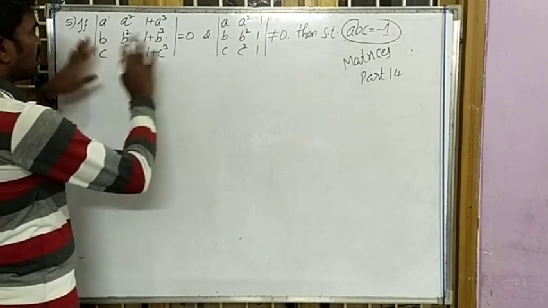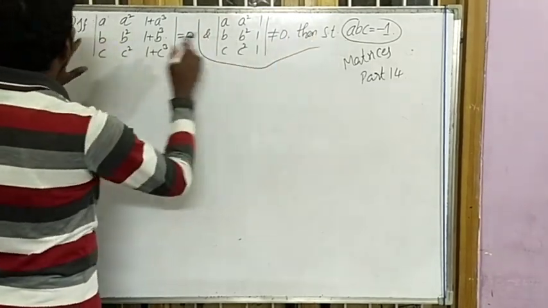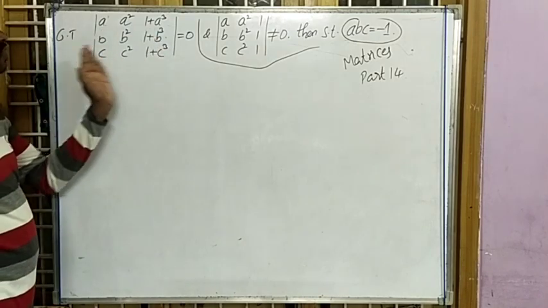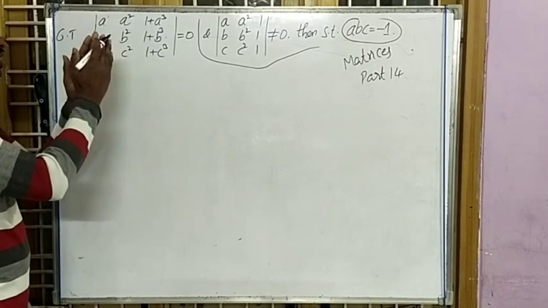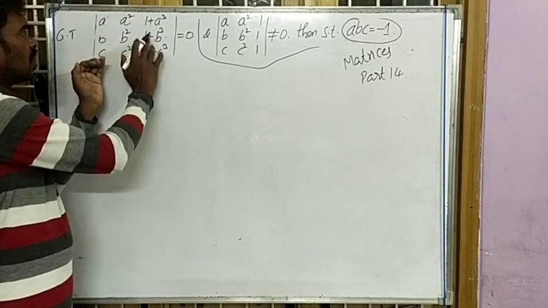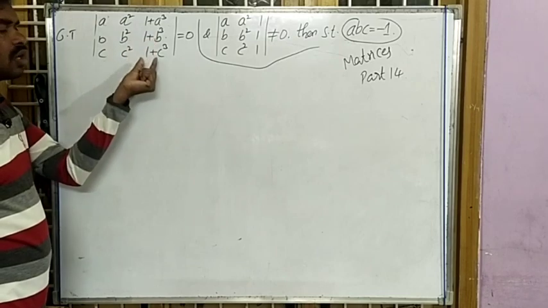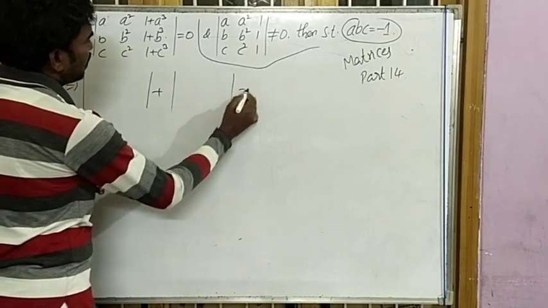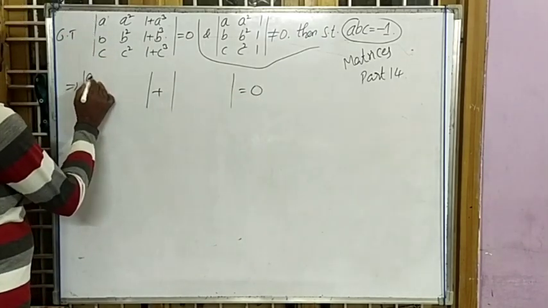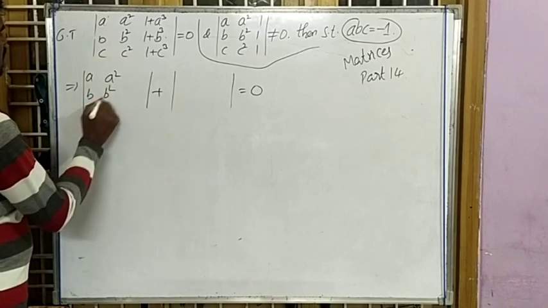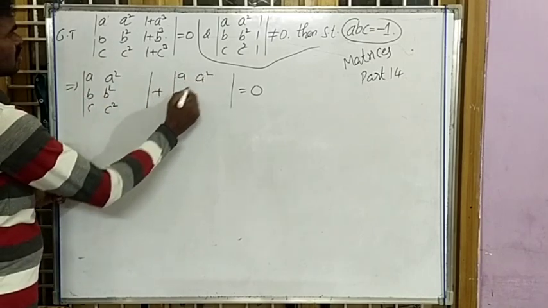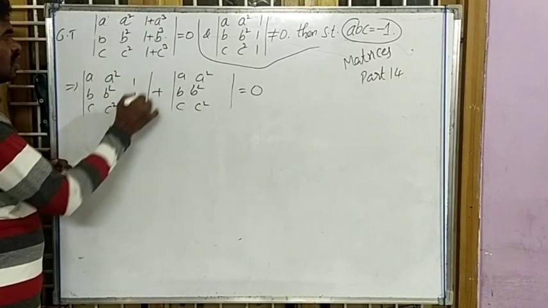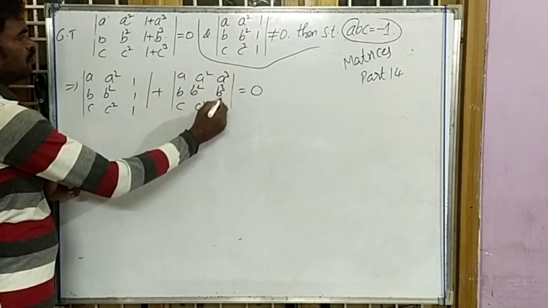Now I am removing the question. This is the given statement and that we have to prove. So the given is that the determinant with columns a^2, 1, and 1 plus a^3 is equal to 0. In the third column, every element is a sum of two terms, so we can split it into two determinants. First, the first two columns as they are: a, b, c squared, and in the last column 1 and a^3, b^3, c^3.